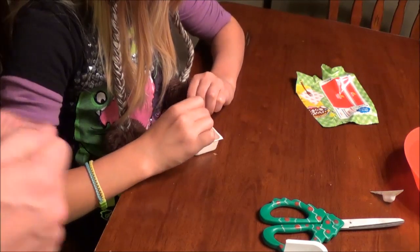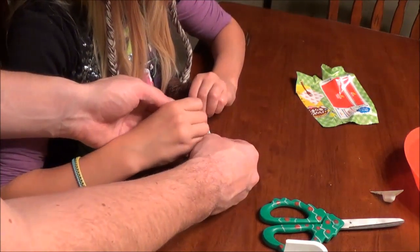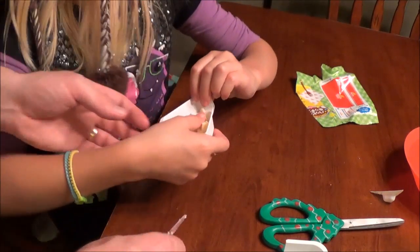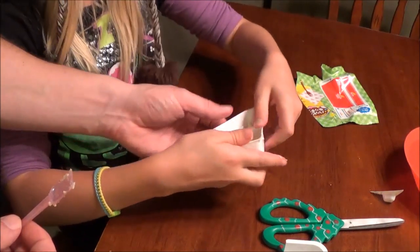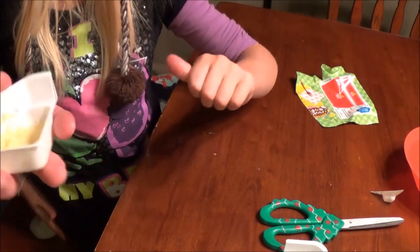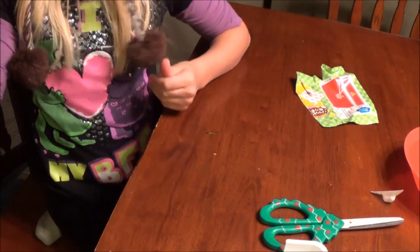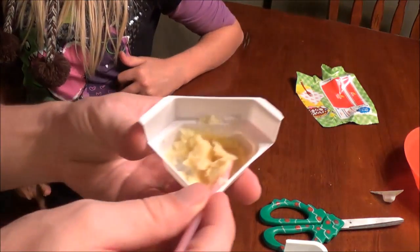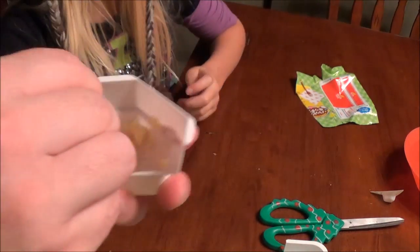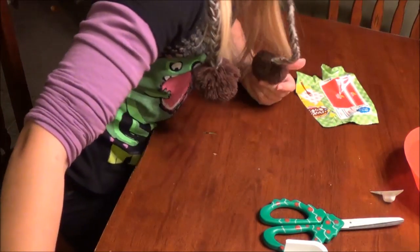Okay. So why don't you start preparing the next one? I'll finish stirring this. Oh, actually, you got to do this. You need to microwave it. I know. Why are you whispering to me? No. I will take care of this while she works on the next one. Okay. So just so you guys know, this stuff that you're stirring here, I'm going to go ahead and finish stirring it and we're going to microwave it right here.